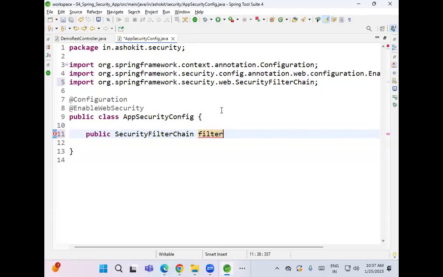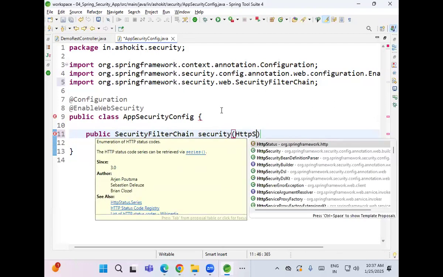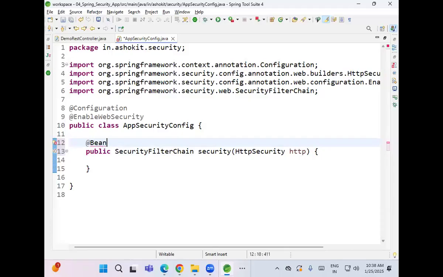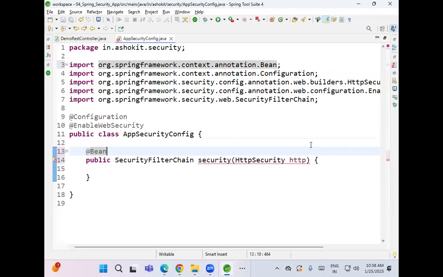Method name can be anything. It will take HttpSecurity as a parameter. This one I'm taking as a bean. So what is the meaning of bean?